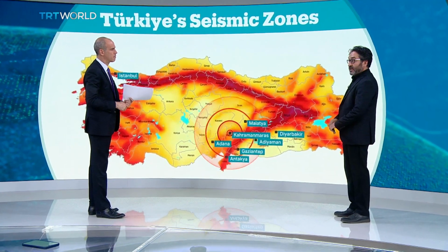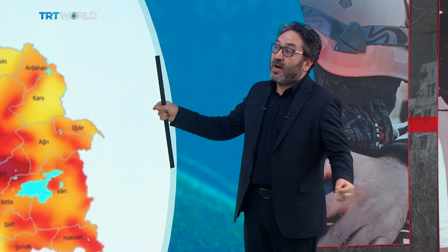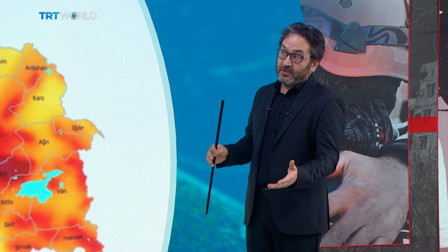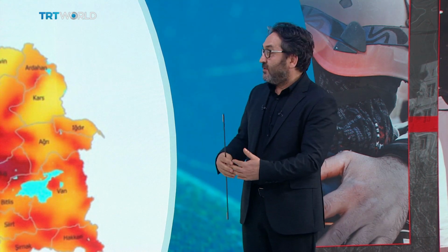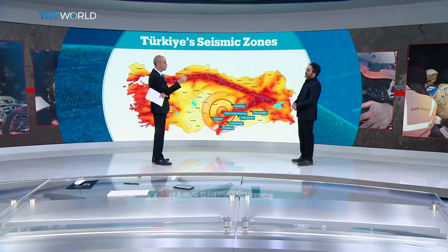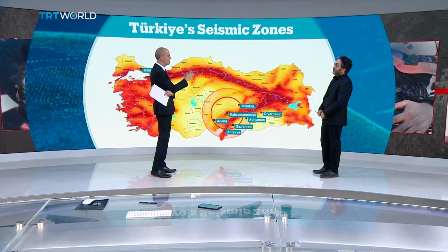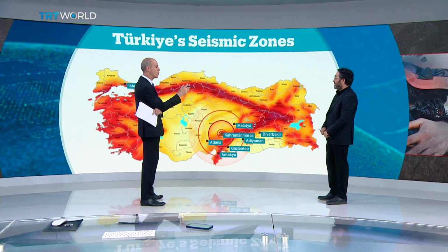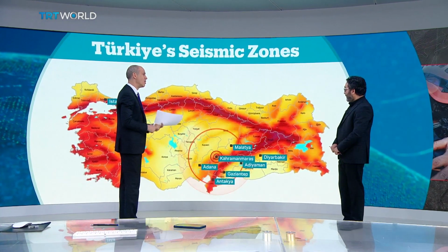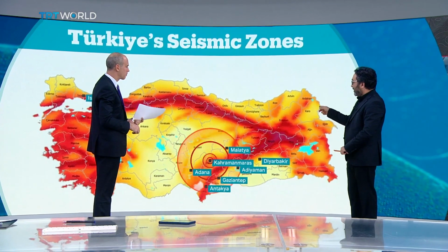7.7 was given by some scientists, some less, like 7.6, etc. By simply measuring the length of the unbroken section, you can have a rough estimate of the size of the future earthquakes. We knew that this would happen, but what we didn't know was timing. And that seems to be one of the critical issues when it comes to the prediction of earthquakes. Yes. Scientists know if it's going to happen, but they don't know when it's going to happen. And that's the big question. Is there any part on this particular fault line that hasn't broken, that poses risks in the future? Yes, maybe we can talk about this in other pictures. I'm going to show some maps.